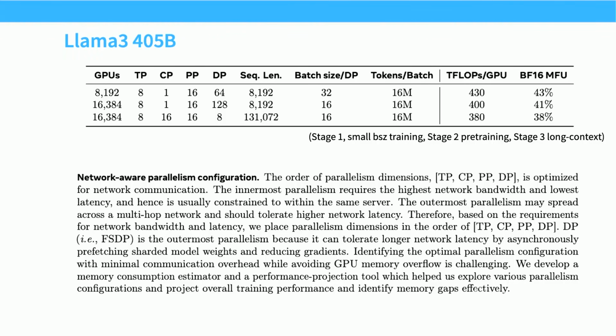Tensor parallel of 8, 1 sort of context parallel, 16 pipeline parallel, and 128 data parallel, right? Like big data parallel splits. And then at the very end, because they want a long context model, they do long context extension. For this, they crank up the context parallel, lower the data parallel, and that's how they parallelize this very memory-hungry stage for long context extension. And notice, we're in tensor parallel, not expert parallel land, because Llama 3 405B is a gigantic dense model. It's not a MOE model.